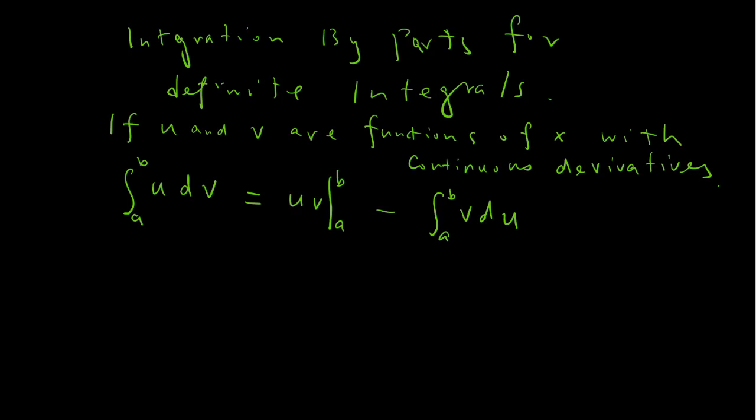u times v. Here you have x times natural log of x. Because the function is kind of long, instead of using a bar, I'm going to use square brackets to mean the same thing. You still compute the difference between two values of the function. You have e in here, you have 1 in here, okay? And then minus, from 1 to e, the integral of v du. v is x. du is 1 over x, right? Again, I was using square brackets to replace the bar because the antiderivative is a little bit long.